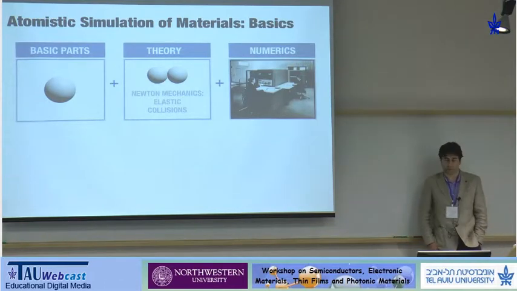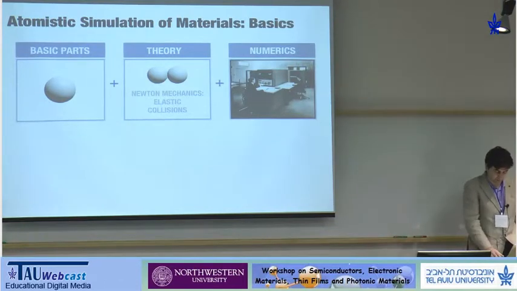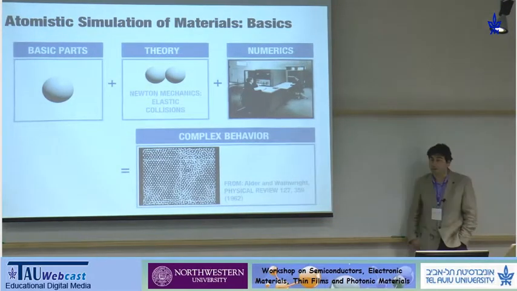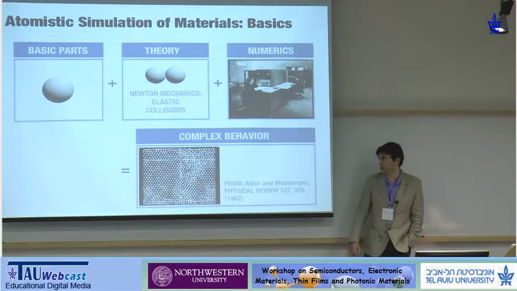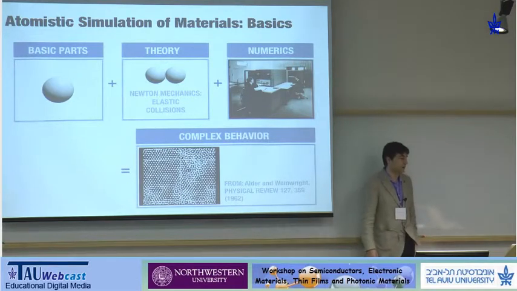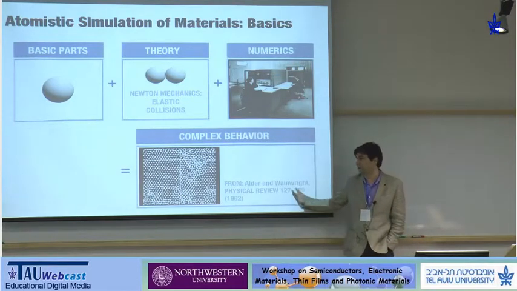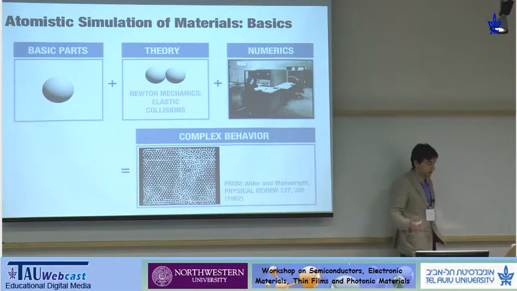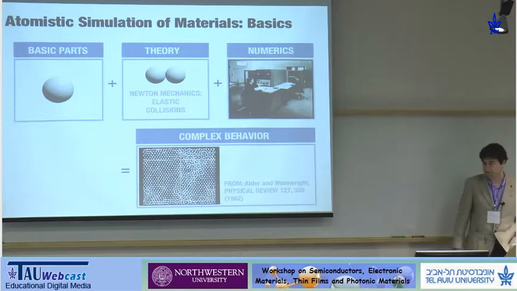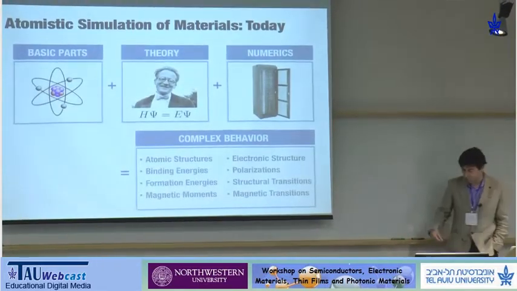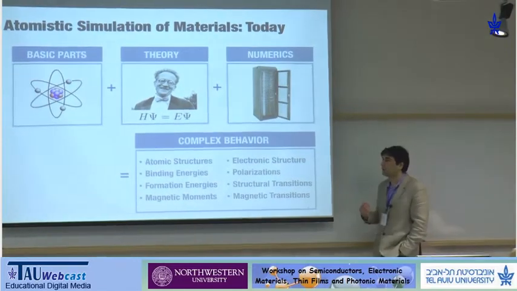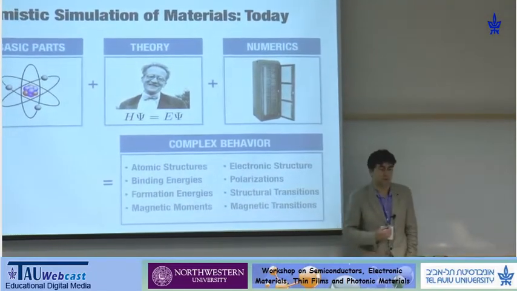So we have computers that do that, and they look a bit more modern than this. But even this very simple model, which was the first time that molecular dynamics was done, can allow you to get insight into properties of materials. In this case, from that very simple model, you can see that there are liquid to solid transitions in systems, yes, even if the atoms don't attract each other. So it all depends on what you want to know about your material for which method you are going to use.